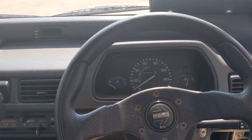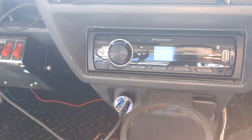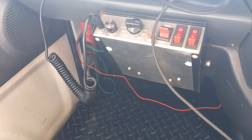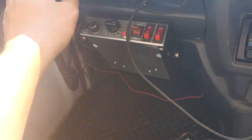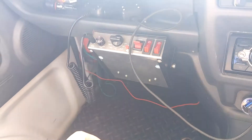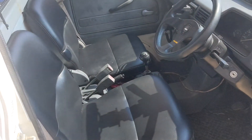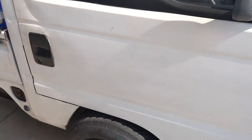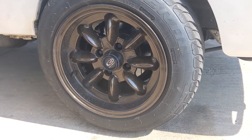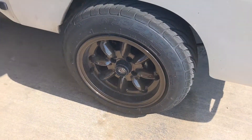This stalk on the left controls your windshield wipers and headlights, which might throw you off if it's your first time in a right-hand drive car. Inside there's an aftermarket Pioneer single-din head unit, and what looks like some sort of microphone or walkie-talkie — pretty cool, likely aftermarket as well. It's pretty small inside — seats two people, that's all. It has some aftermarket Rota wheels; I believe these are 13s, really small.